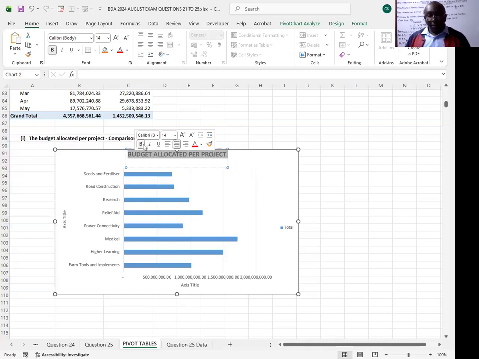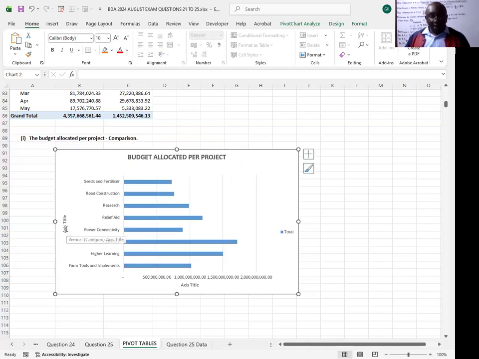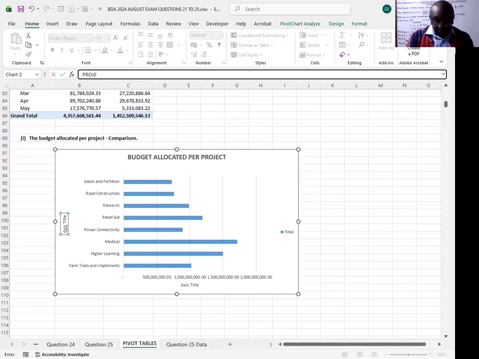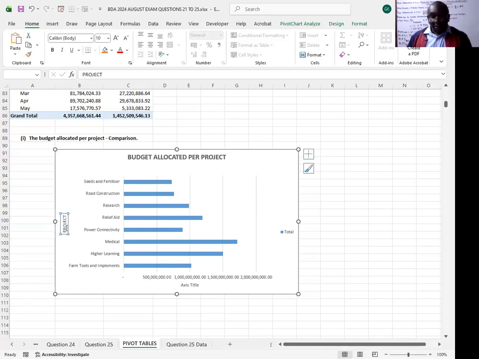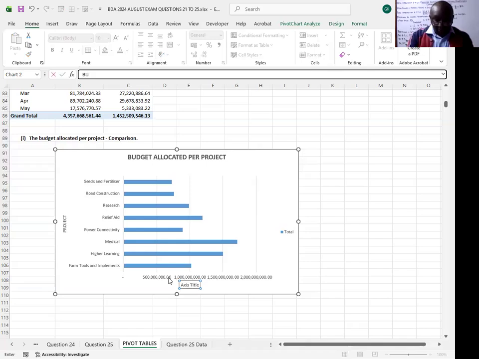Even make it bold. Then this one, this is project. And this one, this is the budget amount.